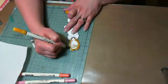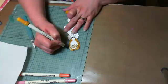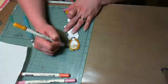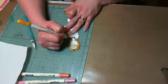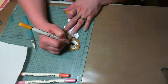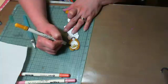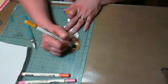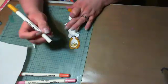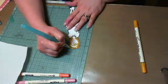Now the reason I didn't just go ahead and color over this completely with color the first pass was because, like I said, this is distress. And with distress, the more layers you do, the darker it becomes. So those lighter areas are going to remain a little bit lighter than they would have been had I colored the whole image to start with. So she's really going to have some nice texture in her hair.